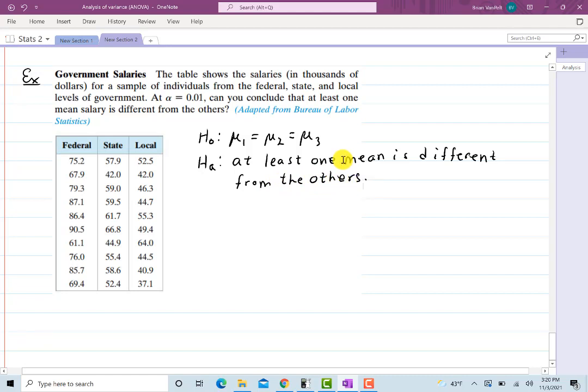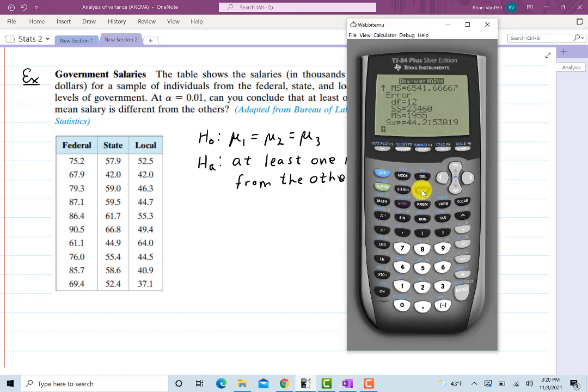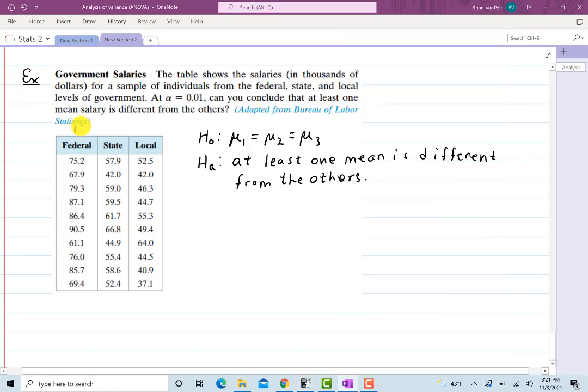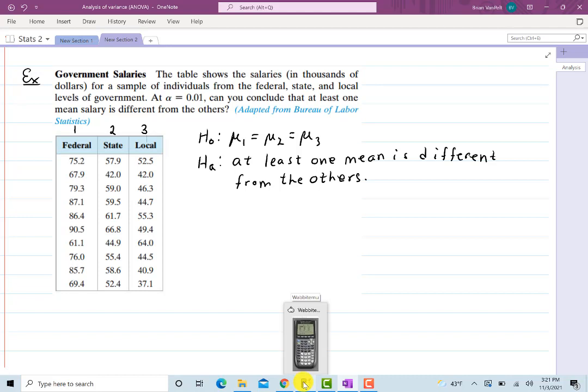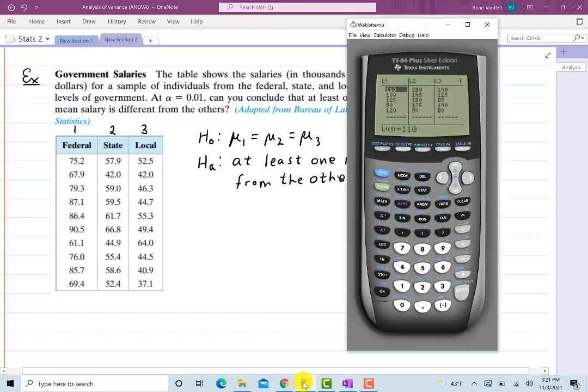All right, so the first thing you want to do is enter this data into the calculator. Let me do that, and then we'll continue. So if you remember, go to Stat, Edit. Now, since we have more data here than I had before, I'm going to just overwrite the old data. And before I do, let me say that federal will be 1, state will be 2, and local will be 3. You could do mu sub f, mu sub s, mu sub l if you want, but I think it will be confusing when you get too many subscripts going on like that, but you do what you need to do.